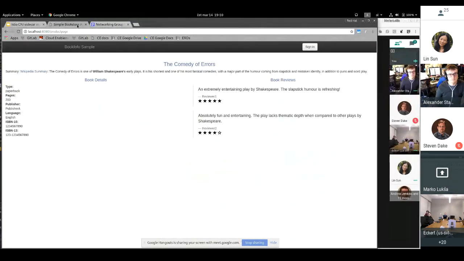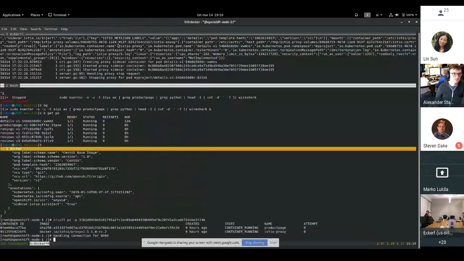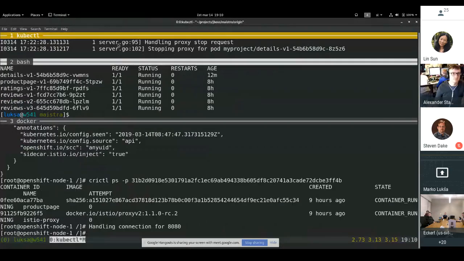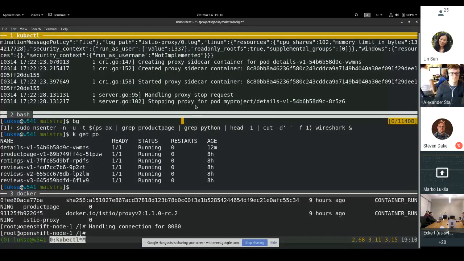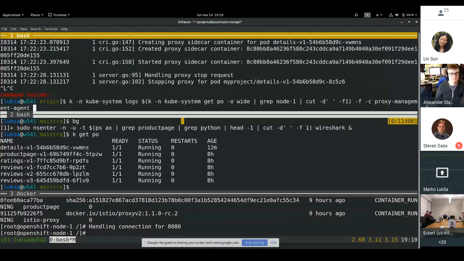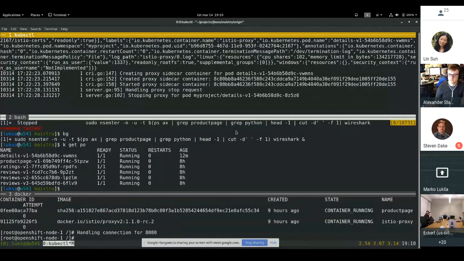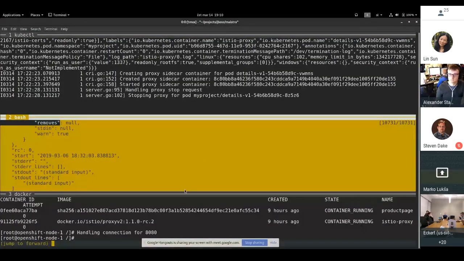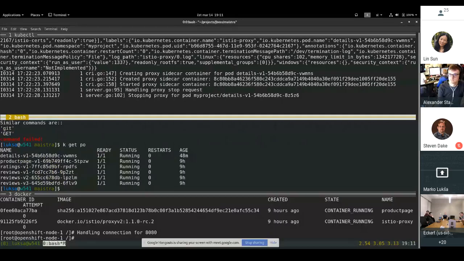So I can just demo this quickly. I have 3 terminals. The one at the top shows the log of the management agent. I have the Bookinfo app running.